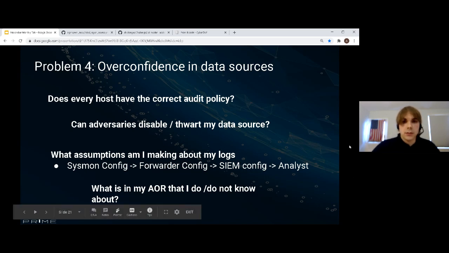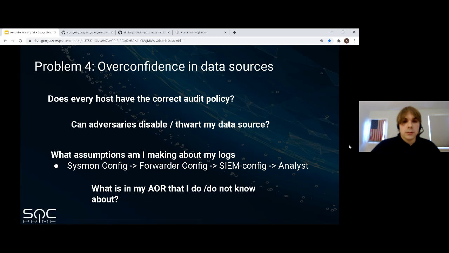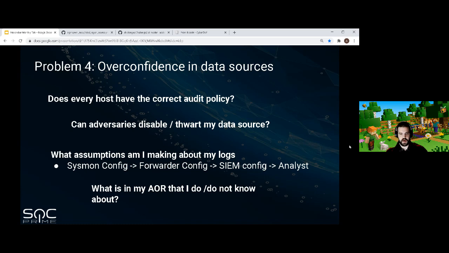But then again, we're at the stage where actors are trying to, as much as possible, blend in to administrative functions or built-in functions.